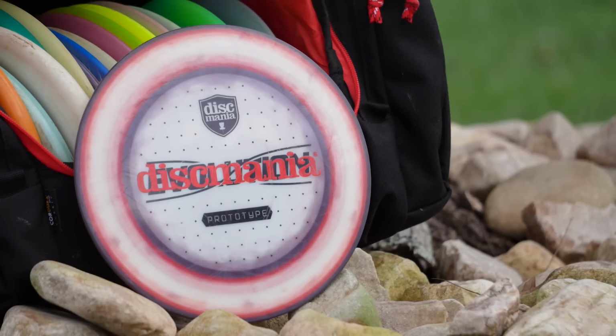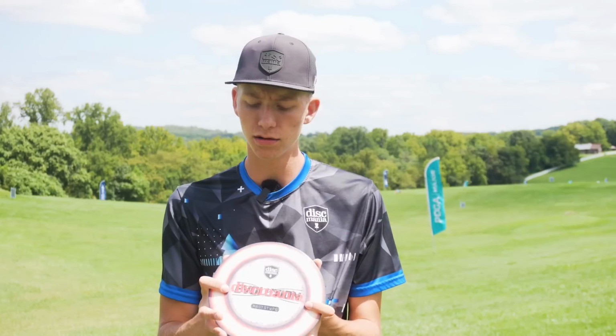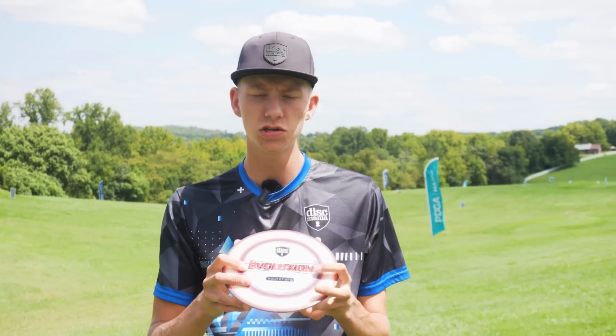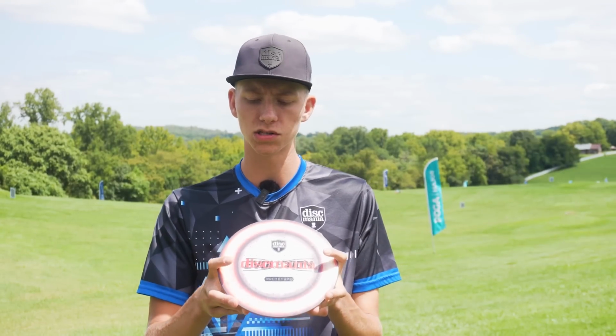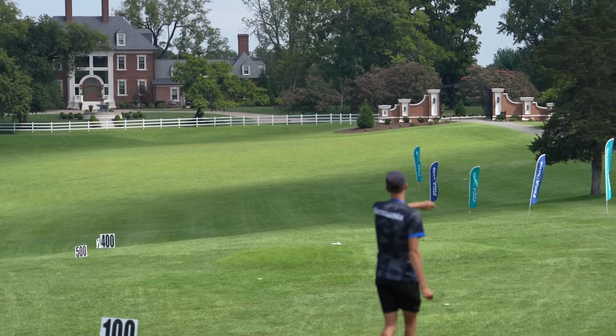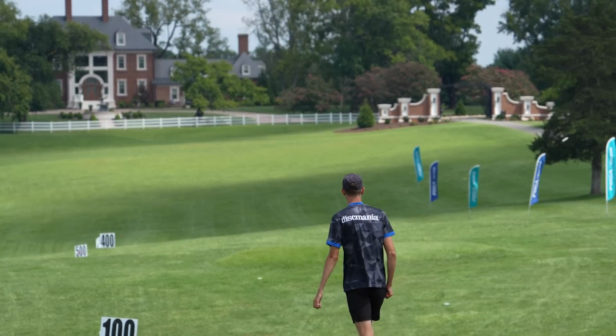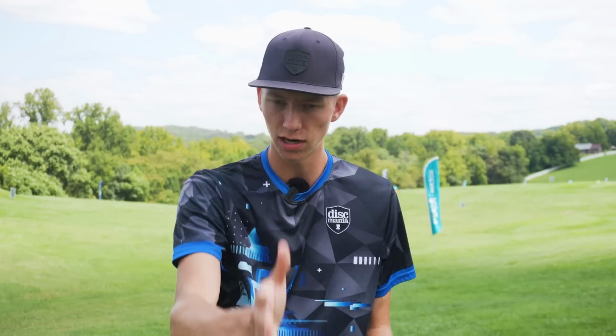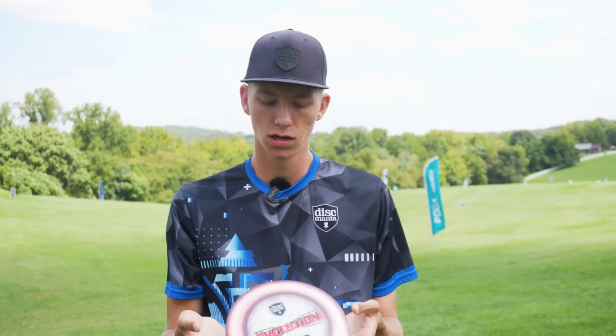For me, it's a distance control disc. If it's super windy out, I need to scramble. My max is probably 370 with it, but I stick to usually 350 to 330 when I'm throwing the SPLICE. But I throw it both ways, forehand, backhand. I try to chop it over. It always swoops back. If I need to go up and over something, I'll do it. A grenade that I need to go straight up and down, I'll throw the SPLICE.